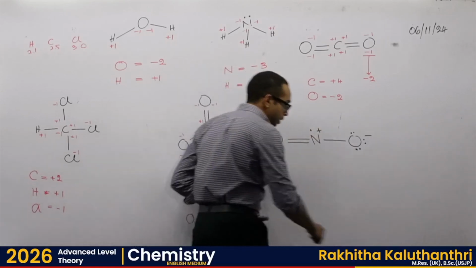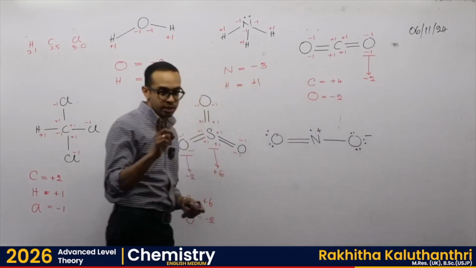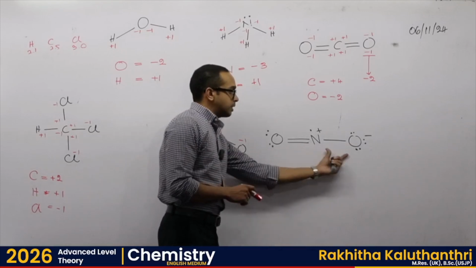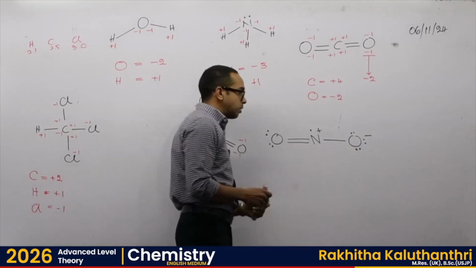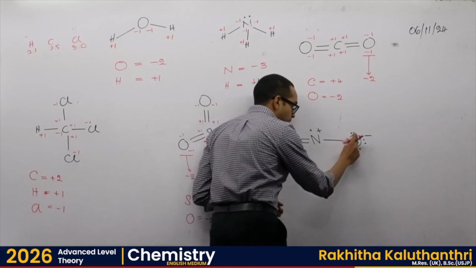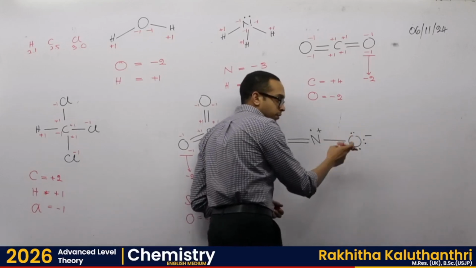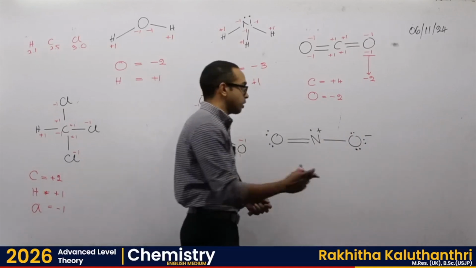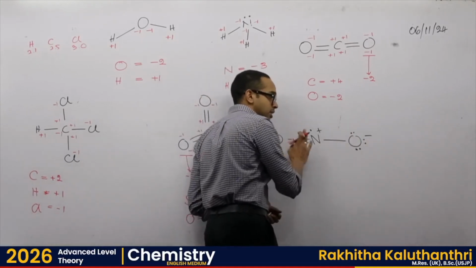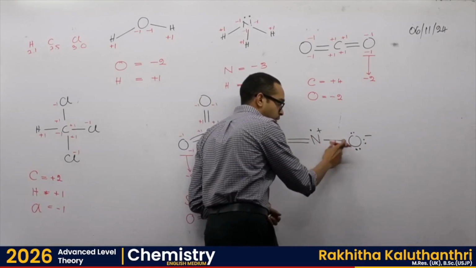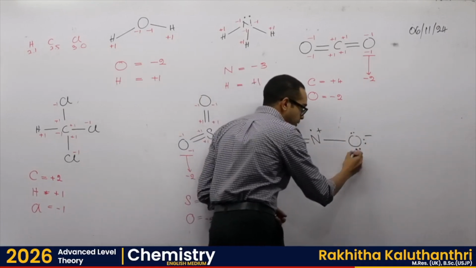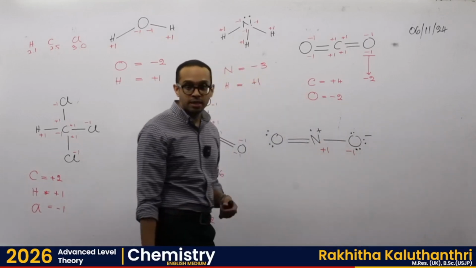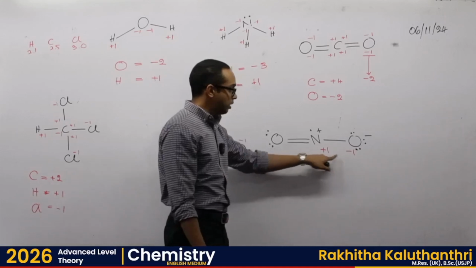So now let's see how we get the charges here. This is the Lewis structure of nitrogen dioxide. It has a formal charge on nitrogen as well as oxygen. So in this oxygen nitrogen bond, oxygen is 3.5, nitrogen is 3.0. So oxygen is more electronegative compared to nitrogen. So the bond electrons of this nitrogen oxygen bond go to oxygen. So therefore this is -1, this side is +1. Is that clear? -1 +1.